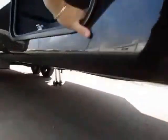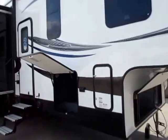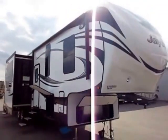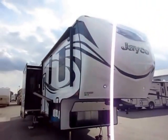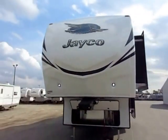A lot of guys are going to say, oh man, our underbelly's enclosed. I mean, I can get you the most basic family class travel trailer you've ever imagined with an enclosed underbelly. What else matters? Like, did you know that this has an insulated garage floor decking? And there's almost nobody else that does that.